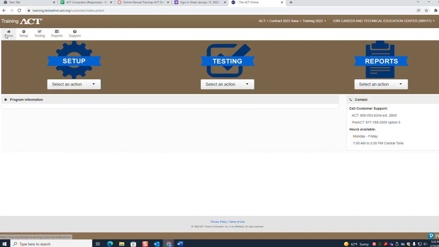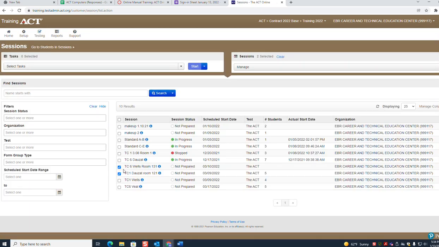So I'm going to go ahead now and exit the task, and I'm going to go to home just to show you something. So let's say the next day you come back and you figured out what students are going to be in Wells's session. So you're going to go back to testing. You're going to go back to sessions. See sessions. And let me go ahead and take those 2 checks off. All right.